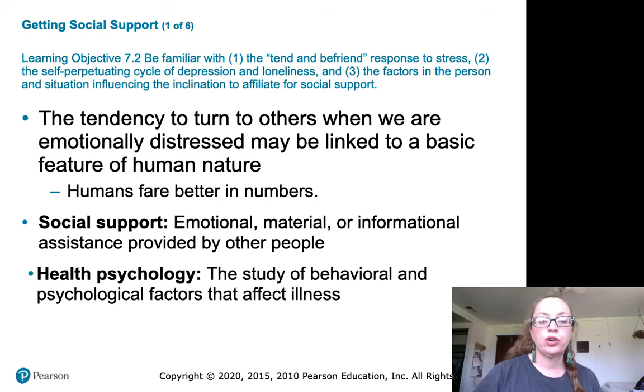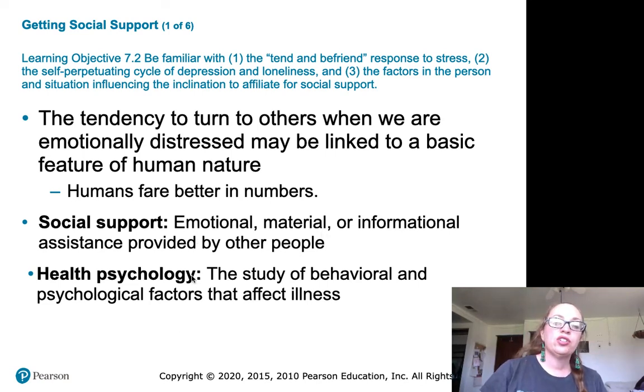So social support includes the emotional, being able to talk to your friends and vent, but it also includes the material, when your parents give you some money or whatever, and informational assistance. So let's say you have a baby who's colicky and you call your mom up or a friend and say, what do I do in this situation? That's informational. Material support also includes instrumental support, which is actually physically doing something to help another person, like going and changing their tire for them.